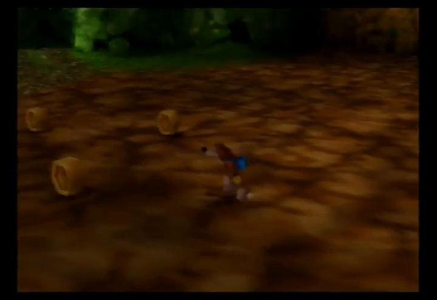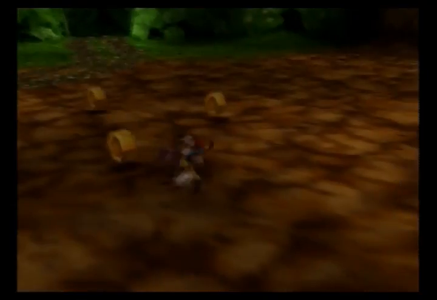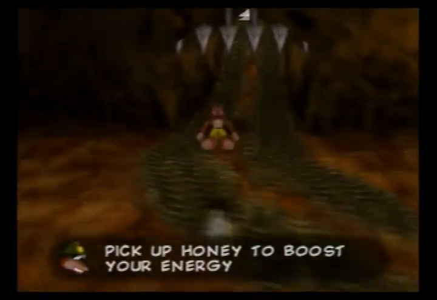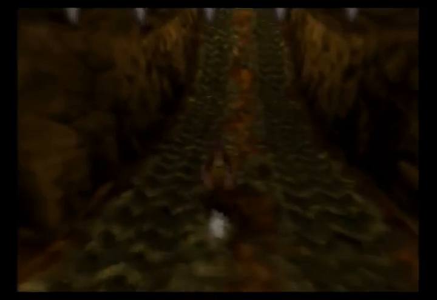The talon trot thing looks a bit different as well. I think Banjo sort of flops around a lot. Like his feet bounce up and down a lot more in this game than they did in the first one. I don't know, it's just weird.